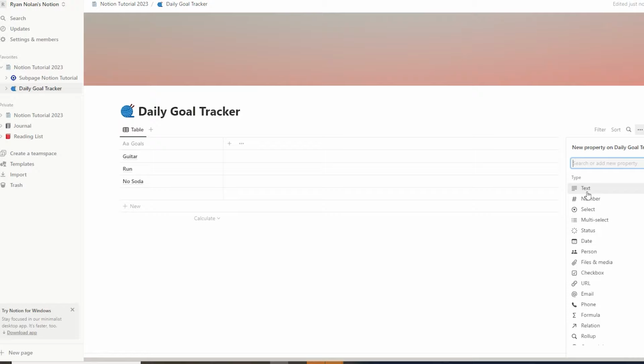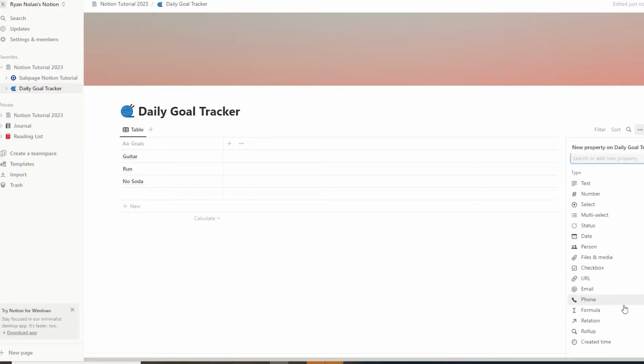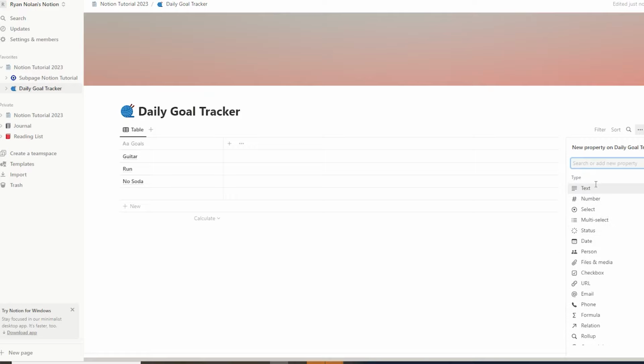Now, the default that most people are going to use is text, but you also can use numbers. You can use select or multi-select. I'll show you guys that in another second. The status of something, date, person associated with this, which when you're building out something for a business can be really, really helpful. Any files associated with that, a checkbox, and we're going to go through some of this different stuff. So up first, we've already got text over here.